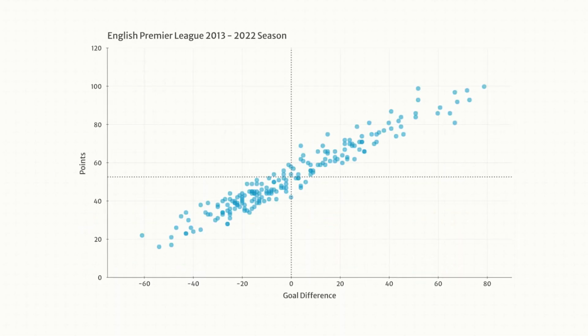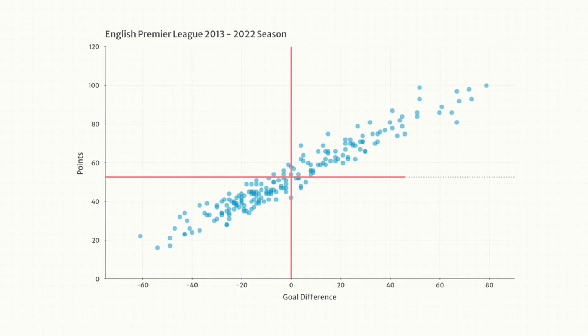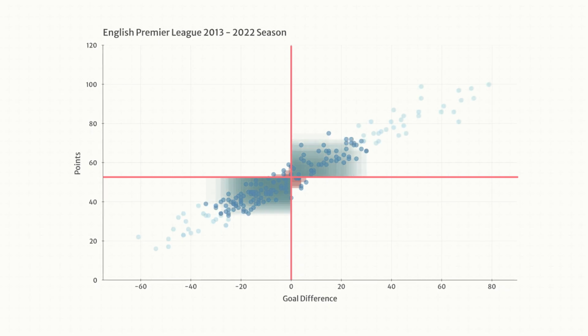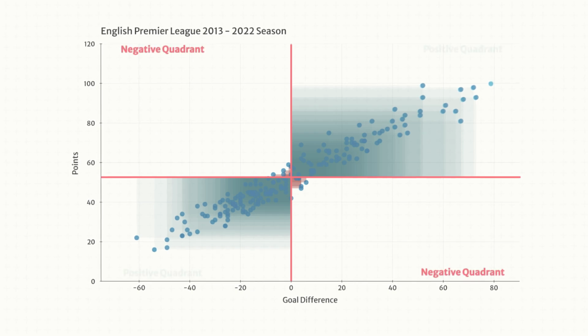The best way to understand this is by going back to our scatter plot. Let's plot the average goal difference and total points from the Premier League campaigns we're observing. We draw a vertical line to indicate the average goal difference and a horizontal line for the average points. Now we can start visualizing the relationship. For each point, we draw a rectangle between the point and the means. In the quadrants of the plot, we see the colors of truth: red for negativity and green for positivity.